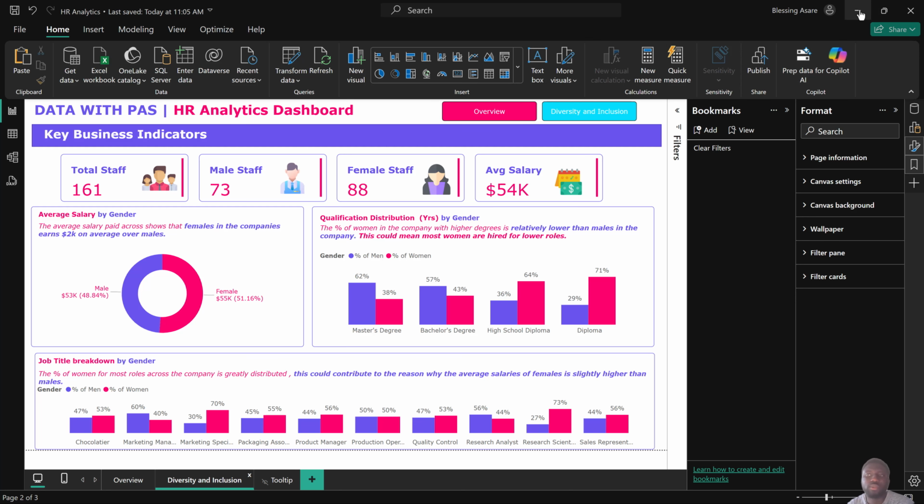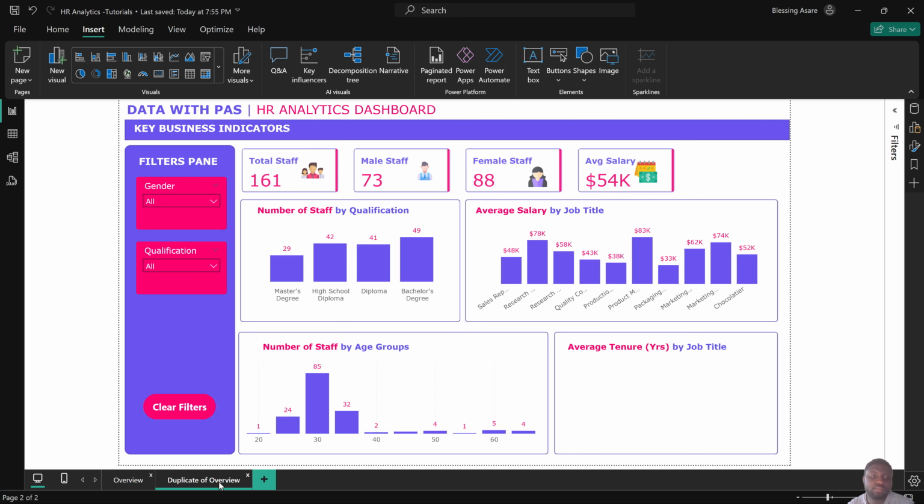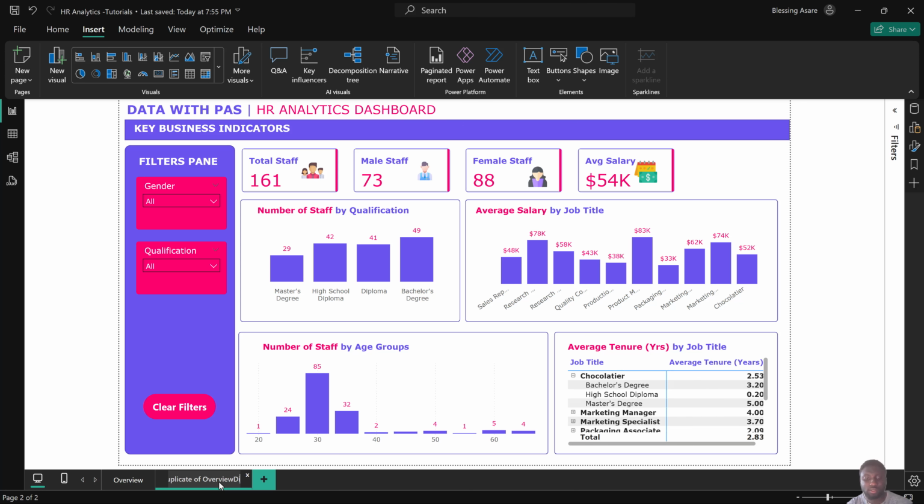So let's keep going. So now we come here, we duplicate this particular dashboard and we name it diversity. And okay, so we are going to take away this thing.